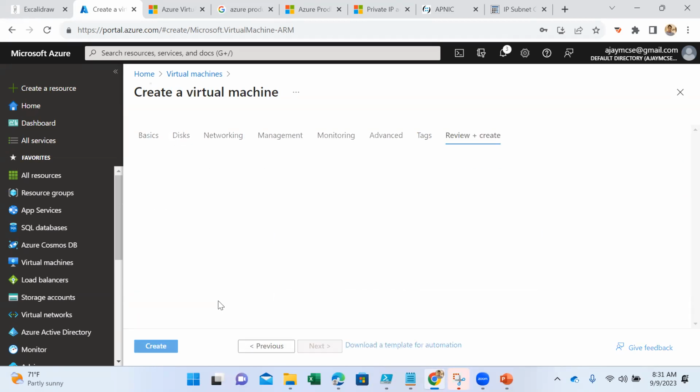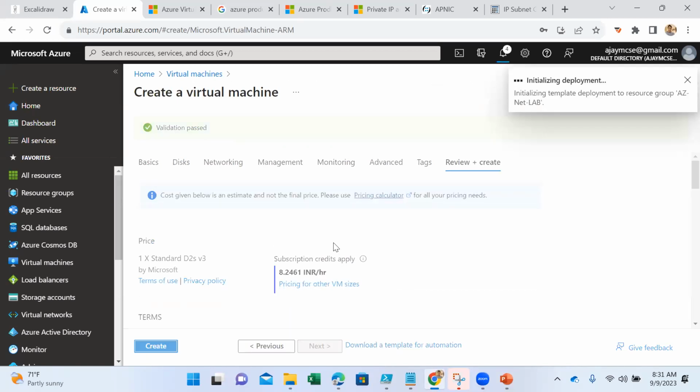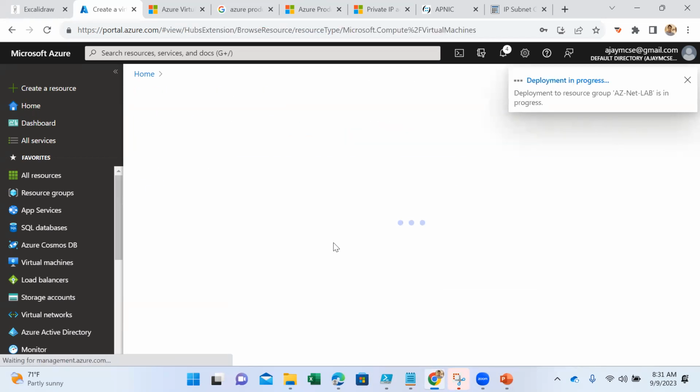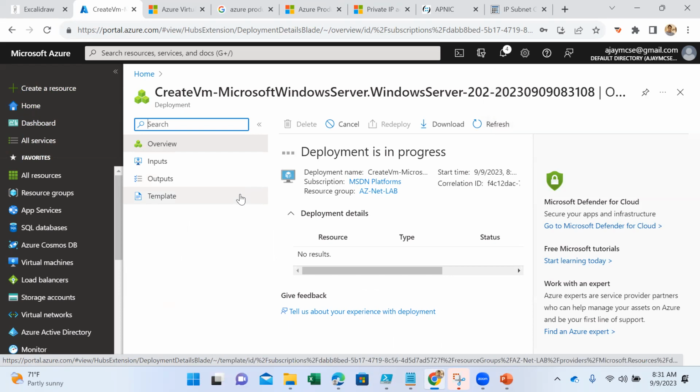I'll not do anything else for now because I'm going to dismantle this virtual machine after our lab, after our practical. So one machine is being created in the India region. And at the same time, I'm going to create one more virtual machine in a different location.